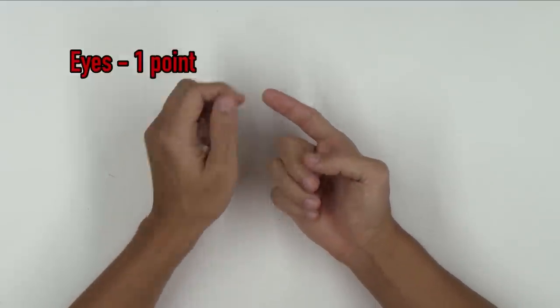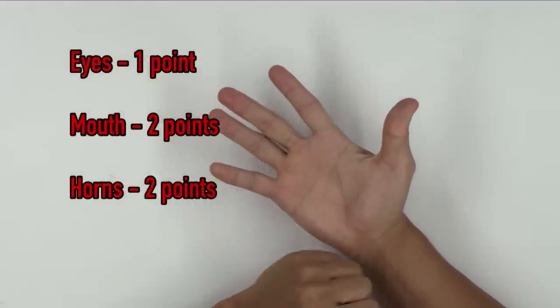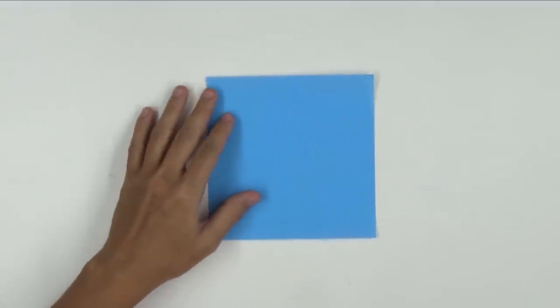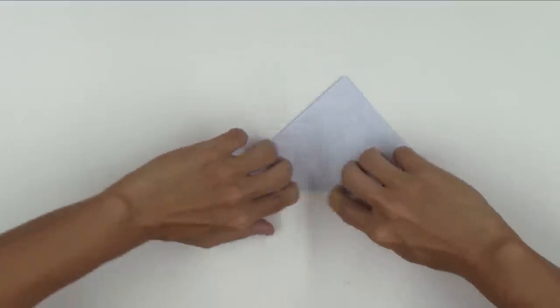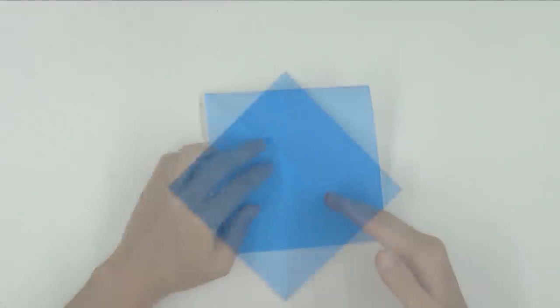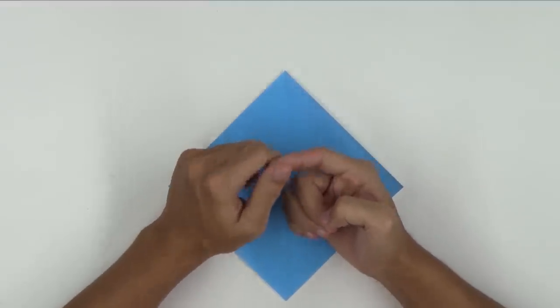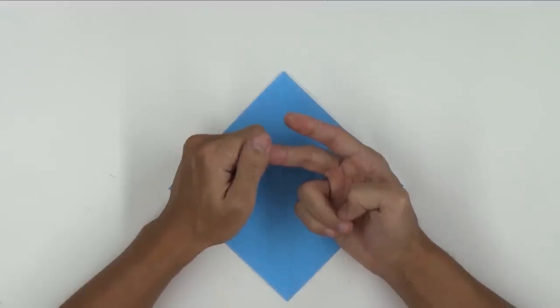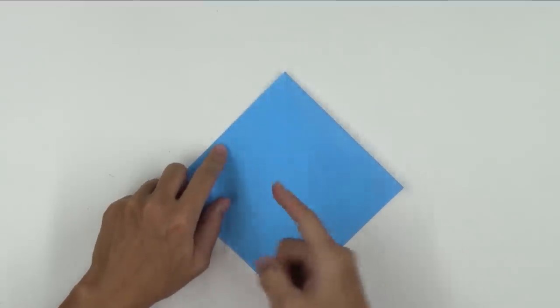My next question is: how many tips do I need to make the head? I need one to make the eyes, two to make the top and bottom part of the mouth, and two to make the horns. The next step would be to place these points on the paper. We decided before that we would work along this diagonal. Let's start by finding which points to place along the diagonal: the eyes would be at the corner of the paper, and also the top and bottom part of the mouth. The horns will be on the sides and not in the middle line, so we'll work on that later.